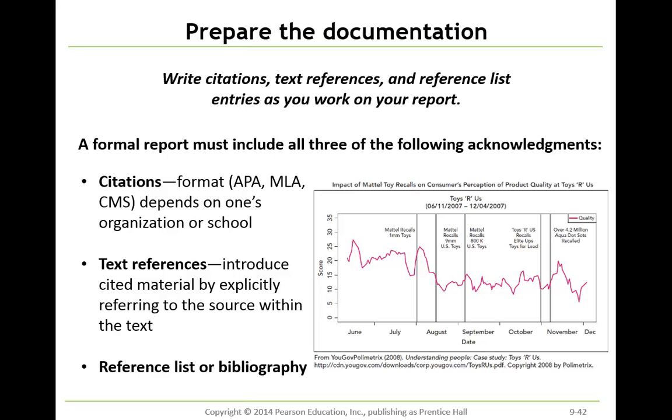Text references. Do not rely exclusively on citations to orient readers to your sources. Instead, introduce cited materials by explicitly referring to the source within your text. See how this is illustrated in Figure 9.20 in the textbook, which uses APA format for citing graphics. References list or bibliography. Provide a list of sources at the end of every research report. Each item in the list must include enough information for readers to find this documentation on their own.